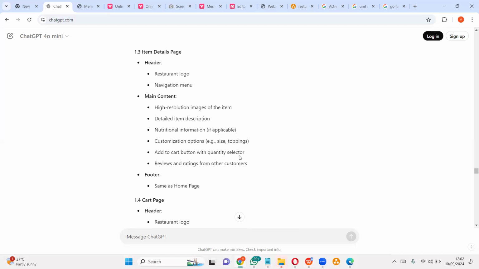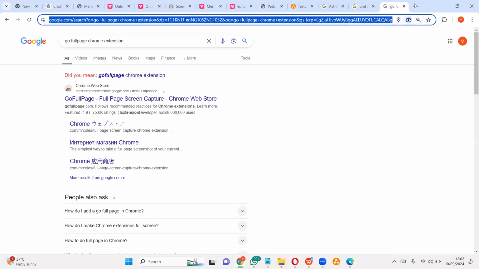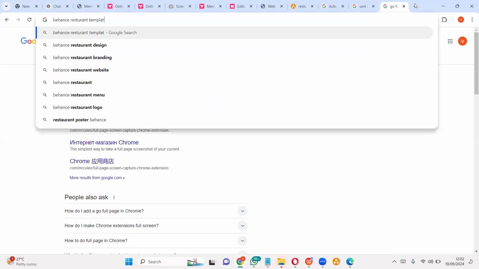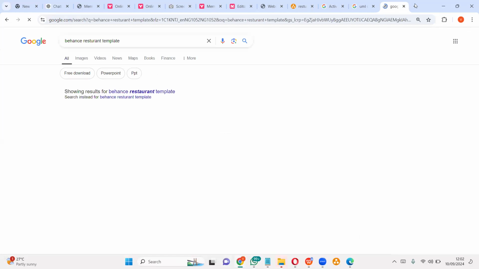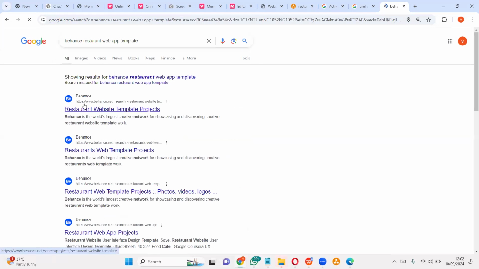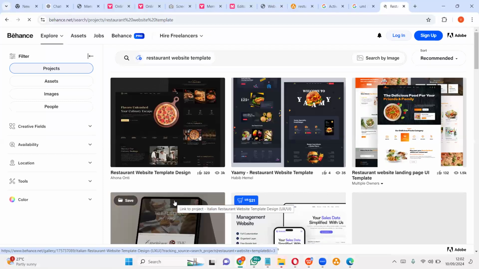So this now is for the UI designer to go and do his or her job. But you can make this easier by going on Behance and searching restaurant templates. That's for somebody that's going to do UI UX. So you want to have some kind of idea, restaurant web app. This will give you an idea about what you're going to be creating, because you're going to create your own designs from scratch. Yes, you can take ChatGPT to actually give you what the wireframe looks like, right?